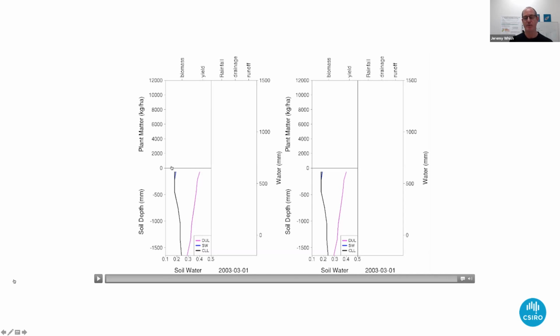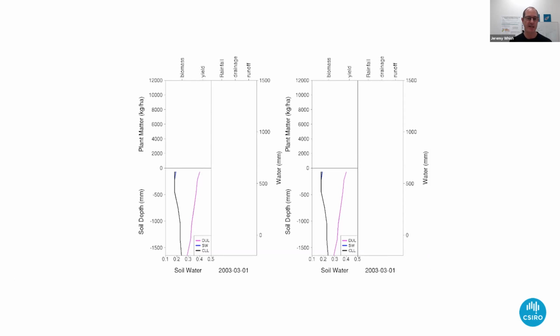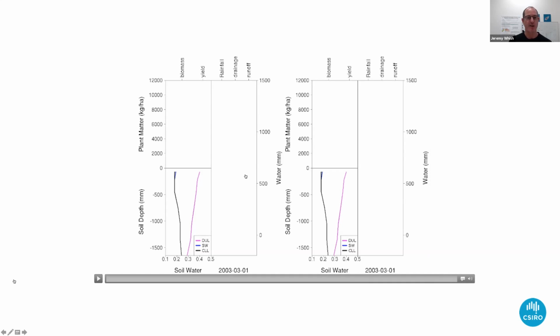The left-hand side was wide skip sorghum, so there's not a lot of stubble left there. The right-hand side was exactly the same, except we plant a millet crop to try and get a bit of cover and help improve the water infiltration. That's probably not the main message of what I'm trying to deliver here, but what I'm showing is the value of storing water in the soil and how that benefits following crops.